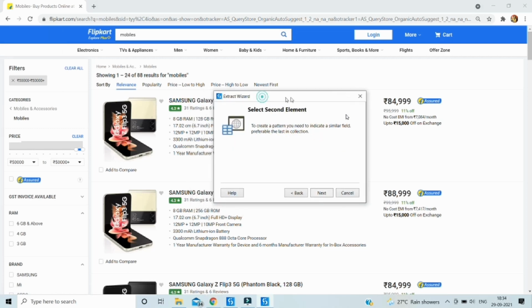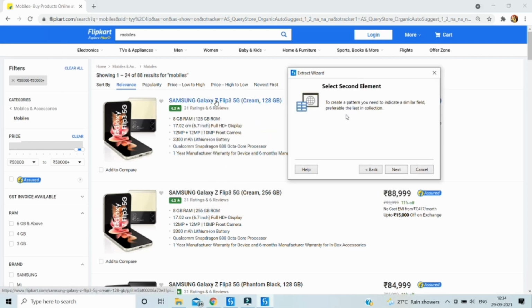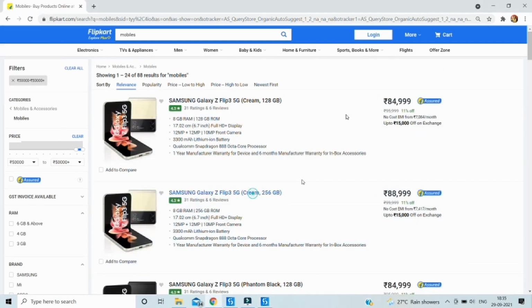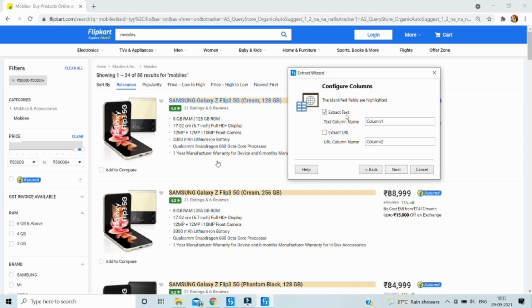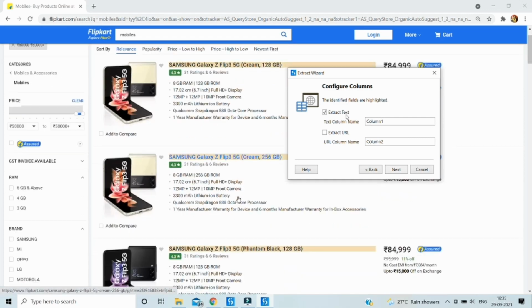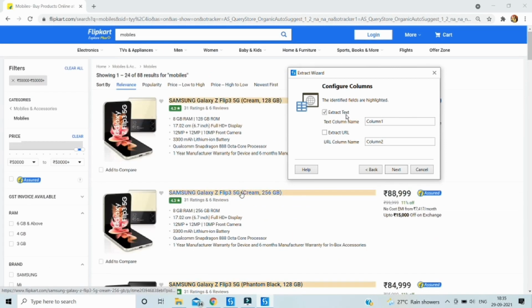So first we want to fetch the details of the product name and the URL. So we have selected one. It asks to select a second element. When we select a second element, then UiPath will know, okay, this is the pattern in which all the elements matching this pattern have to be extracted. So we will select another element. We'll click next and select the second element. Okay, now it has understood this is the pattern and it's highlighting all the names of the products, which is as per our expectation.